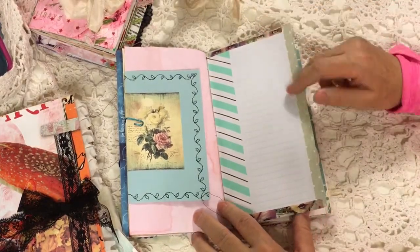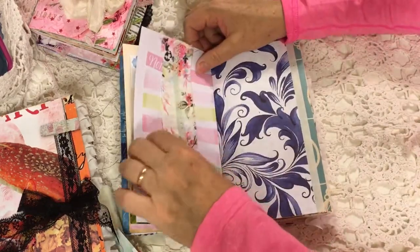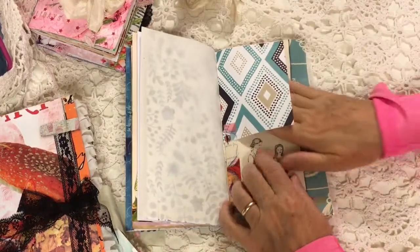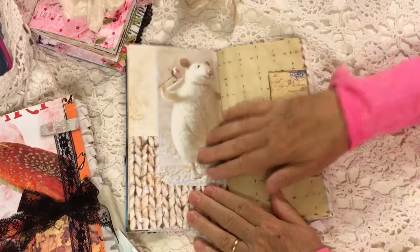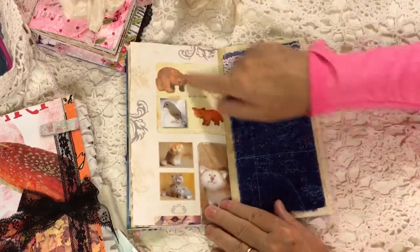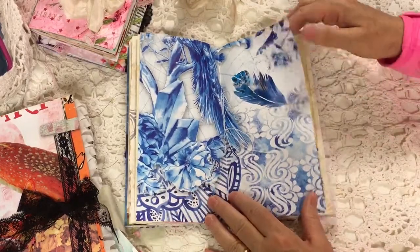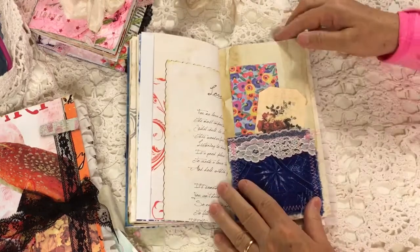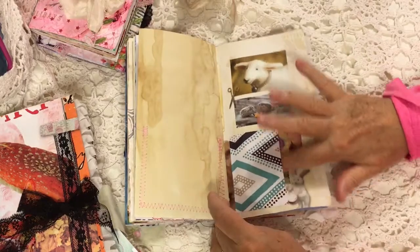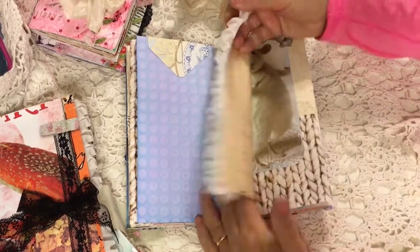The envelope that's been sewn around with a journal card. This one has some notepaper just over the page to cover text. This is a pocket. A couple off cuts. Here is the fabric belly band with lace on this one. This is a tuck up under. And this one has some little mice in it. Pages from the magazine. Some other little animals. And this is the fabric flip. This is Daphne's Diary wrapping paper. Page from the magazine. And this is the fabric pocket in this one. This is a little tuck right under here — small pocket there. Here's an envelope made from a magazine page. Some trim on the side of this coffee dyed paper. There's another little mouse.